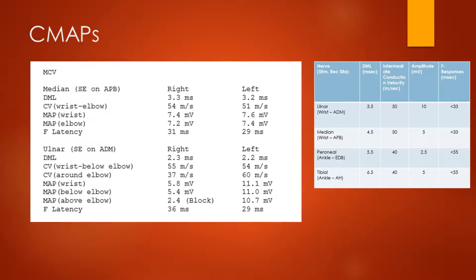However, when we go around the elbow and we stimulate above the elbow and we measure to the above to below elbow segment, we can see that we've got 37 meters per second. So we've slowed down on the right side from 55 meters a second. And if you recall in the normative data video, we would expect the conduction velocity to increase the more proximal we go, and this is because the nerve is wider and it's warmer, and so it should increase in speed. So I thought it should be something like in the 60 range, which is indeed the case on the left hand side. However, here it's actually dropped down to 37 meters per second. So there is focal slowing of ulnar motor nerve fiber conduction across the elbow.